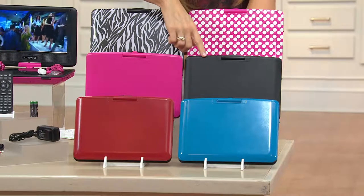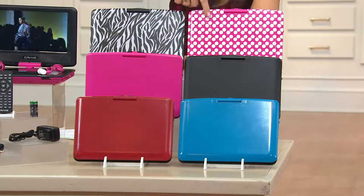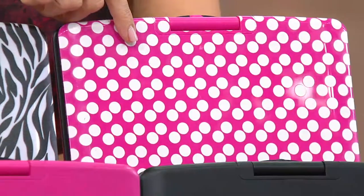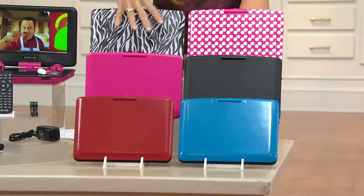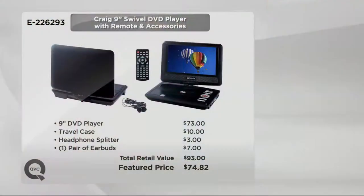We've got the red, next up is your pink, here's the black — the black is already very limited and we're just starting our show on six easy payments. Then it gets really fun: we've got the pink polka dot and the zebra. From my brief experience here, when we start our Better Than Black Friday with a whole lot of colors, by December we usually go quickly.